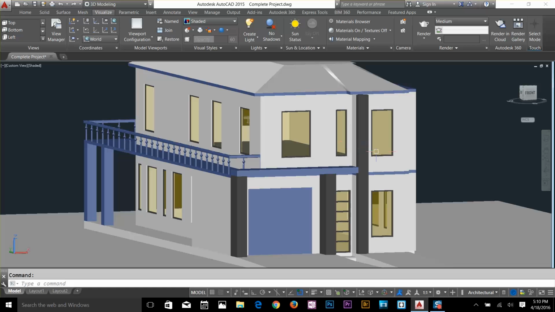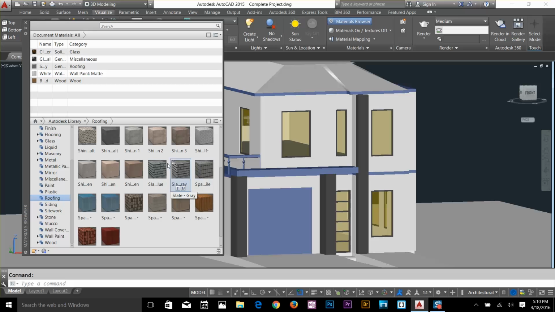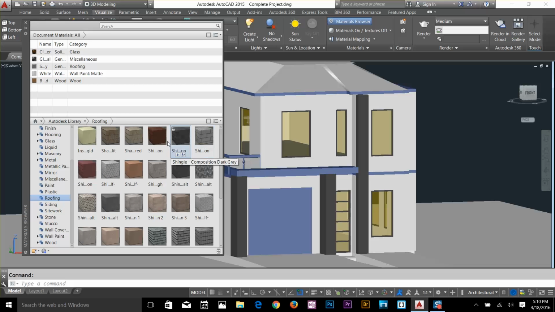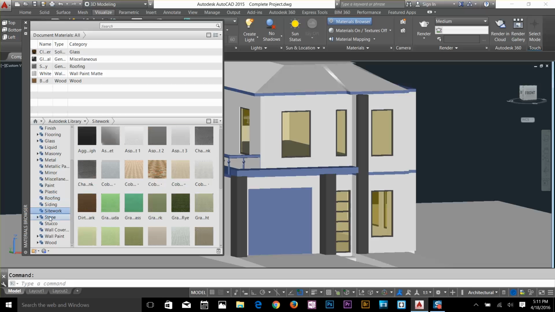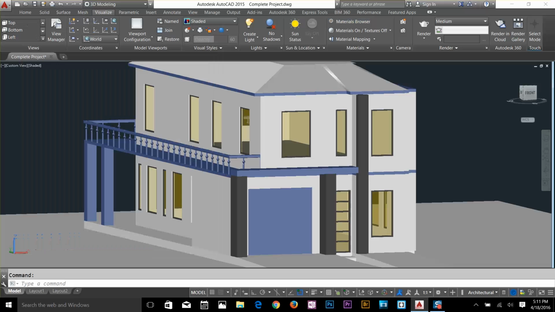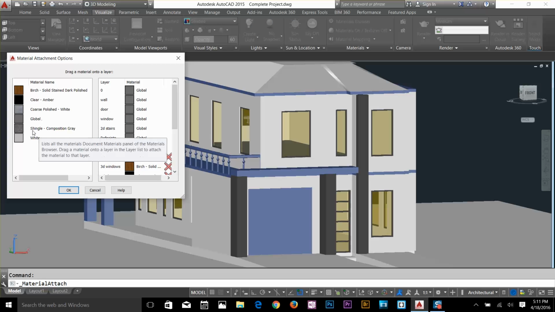For the color slabs, what I'm going to do, I'm going to just get one of the colors, let's say I've got stone. Yep, stone's fine. I'm just gonna grab that, drop it there, and I'm going to get that attached by layer, and I'm going to use that for the pillars as well.